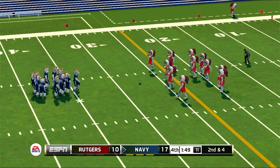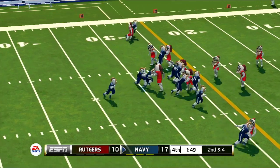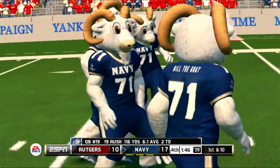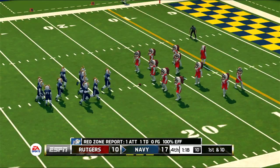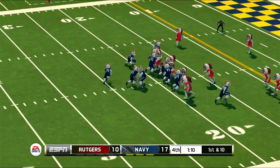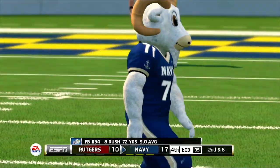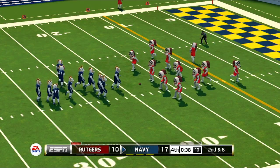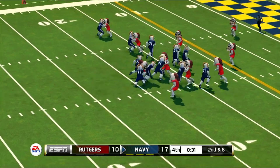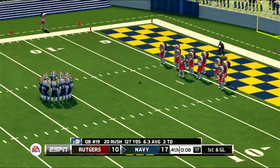The Scarlet Knights using their third and last timeout. 22 by 22. Less than 2 minutes in the fourth quarter. And down he goes around the 20-yard line. Drill at the 18-yard line. That's good for a gain of 2 yards. We're down to just a minute in this game. The 10 gains his way to the 7-yard line. This is the ninth play of this drive.